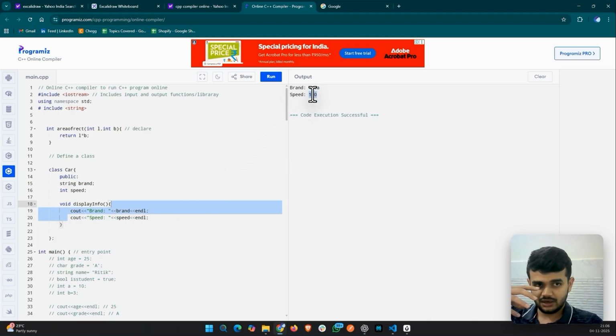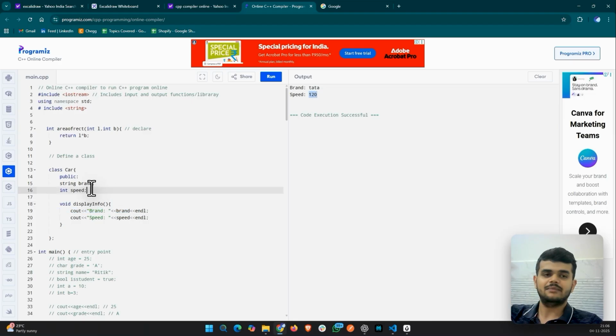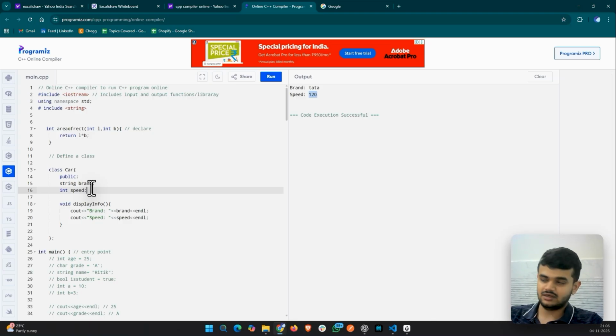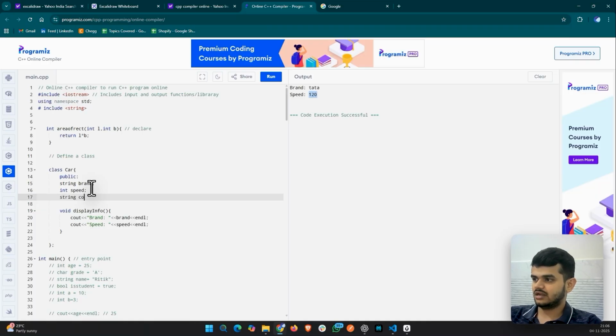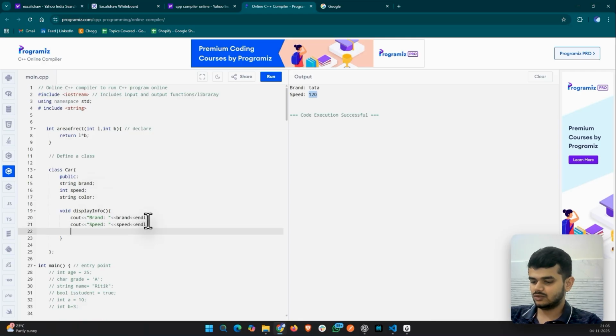So you create a blueprint which could have another property as well. Let's suppose I have the color. I can have the color as well, so you can also display the color. I say string color, so this is what I have declared, right? One more property I've added. Here I can also say cout color, and I will write color here.